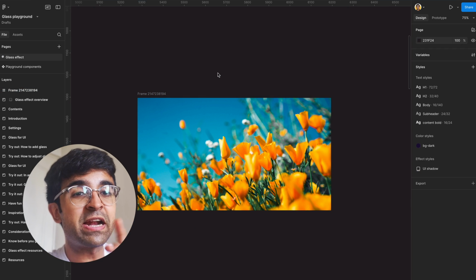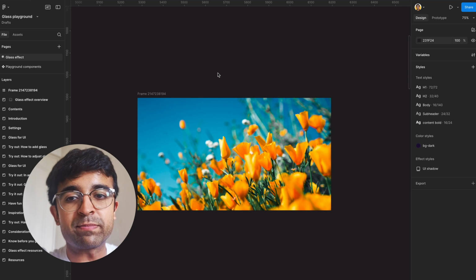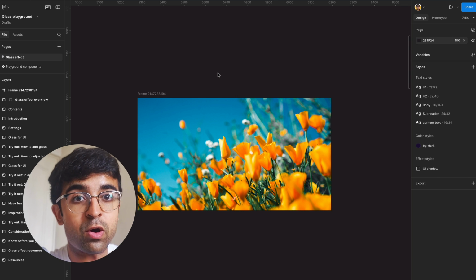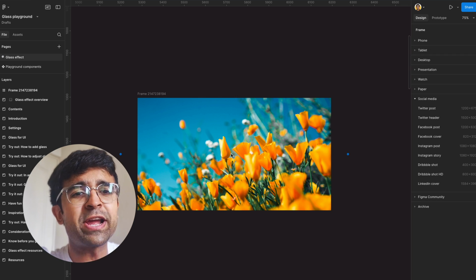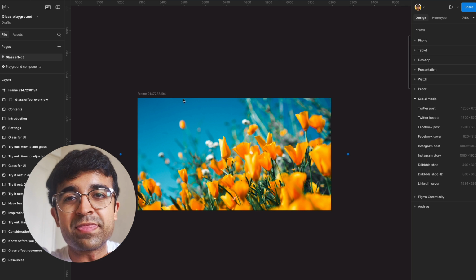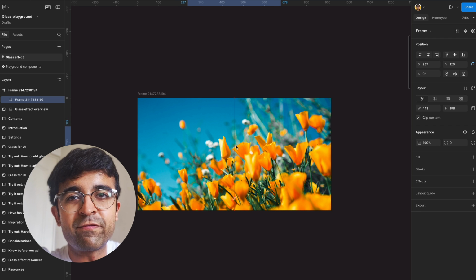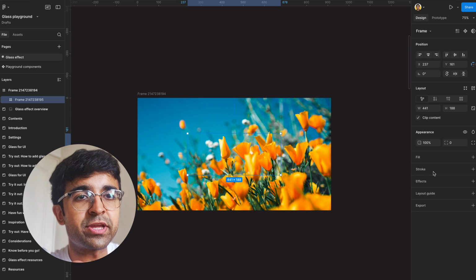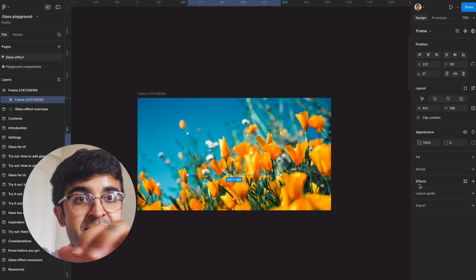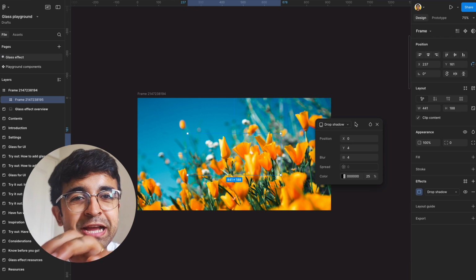in Figma. Now, this effect won't work on rectangles and shapes. This will work only for frames right now. I'm gonna click on F on my keyboard or A on my keyboard, either works, and then I'm just gonna drag out in the middle of this. And as you can see, I've created a frame, just blank, and there's nothing here. But on the right, we have effects. I'm gonna click on effect and just drag this out for now.